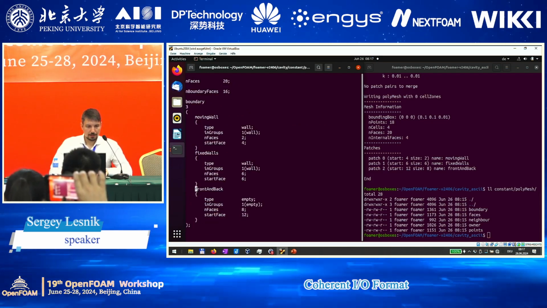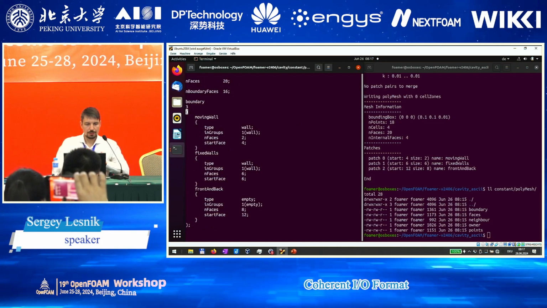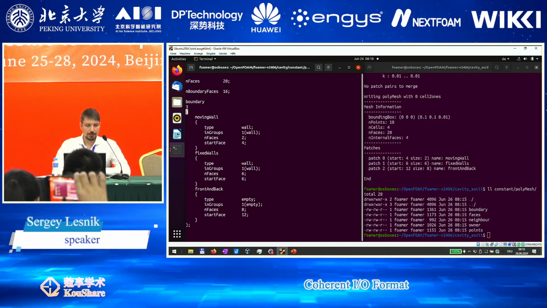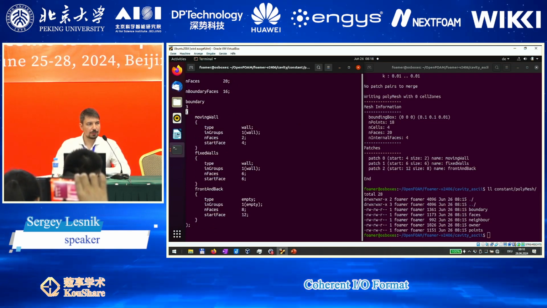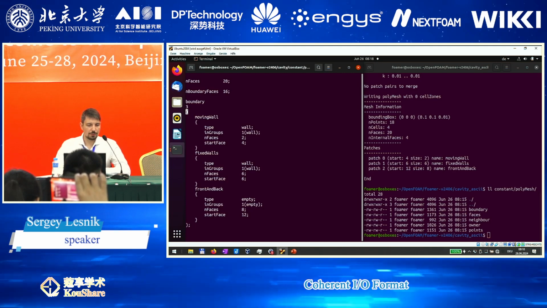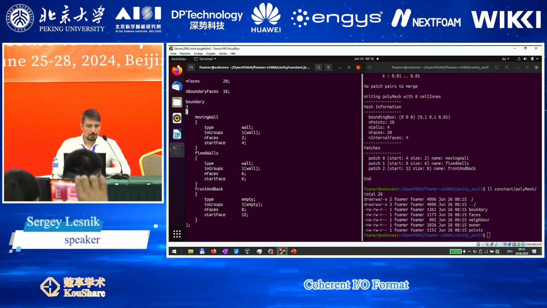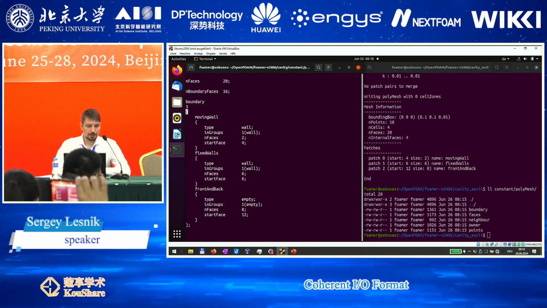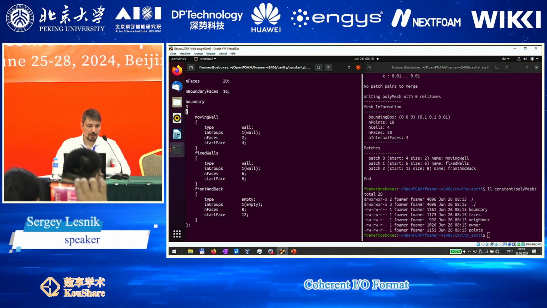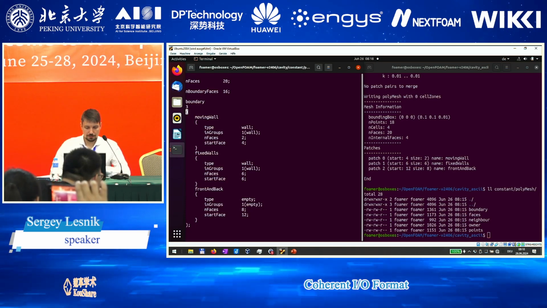The important part, which needs to be here and which we read, is the boundary. So the boundary definition happens here for the polyMesh, and we have three boundaries here, as you can see. So cavity case, moving wall, fixed walls, and front and back.